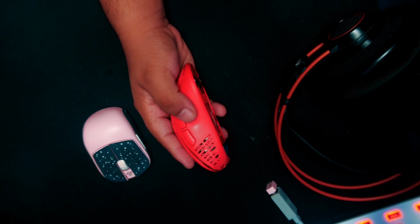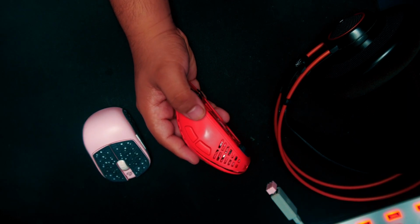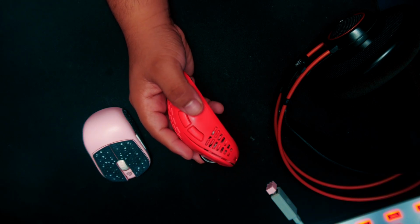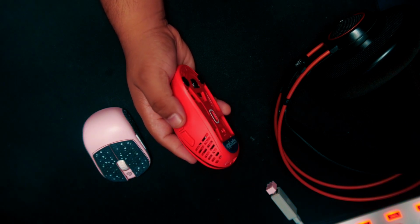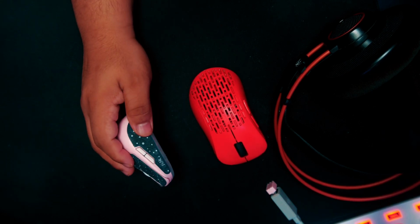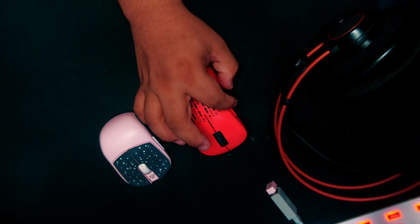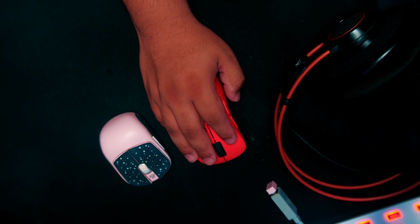Now the side buttons are not as big as I would want them. I feel like no company yet besides the 703 has made big side buttons. I don't know if that's just personal preference, but I've always enjoyed the bigger side buttons. Every mouse that I've had so far always has buttons either this size or this small, and I don't know why that is. There's no mouse like the G703 that has those big fat wide buttons. And I'm just personally a fan of that.